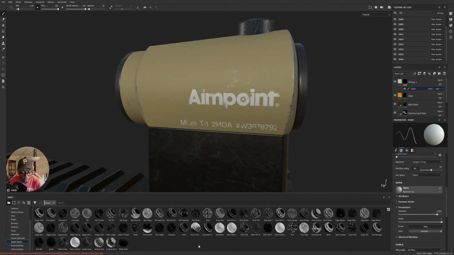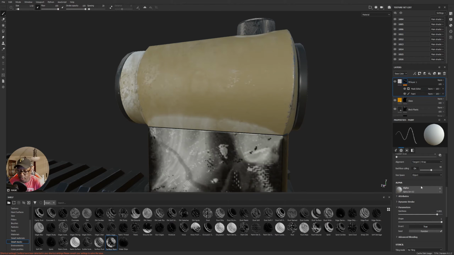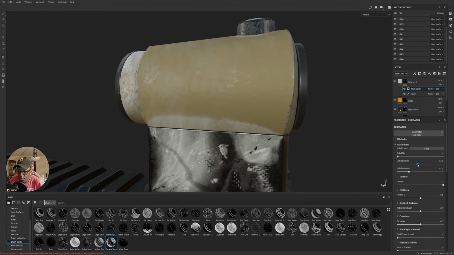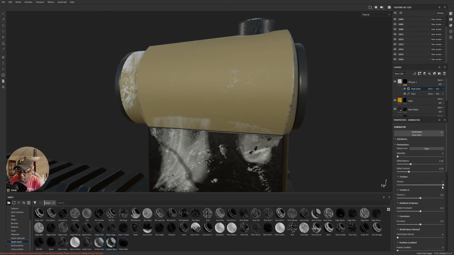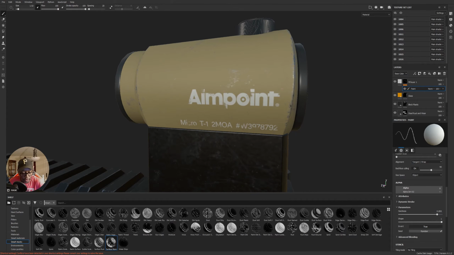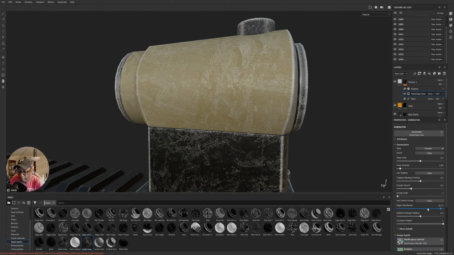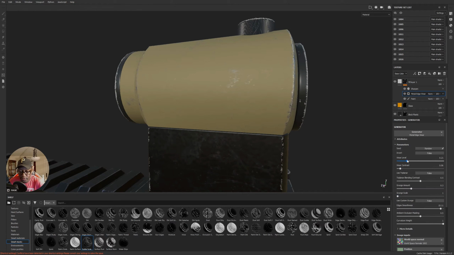We can try the subtle. Well, actually, no, it's surface worn. Let's try that. And wow, that was extreme. Let's go in the mask editor and see what we can do to reduce it. Global balance. Okay, that's just crazy. This texture, yeah, no, we don't like that. Subtle scratches. That is not very subtle at all, but let's see. Wear levels, just drop that down.